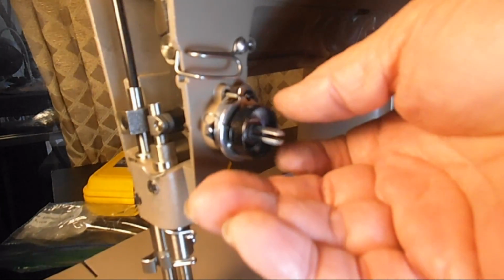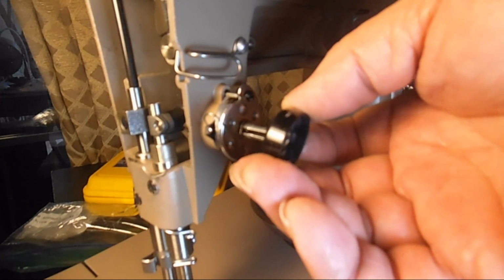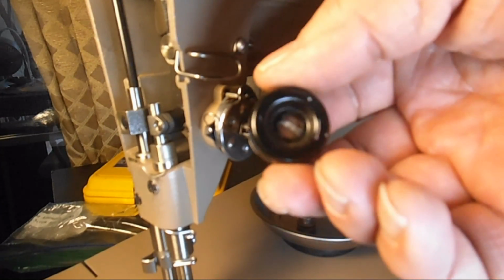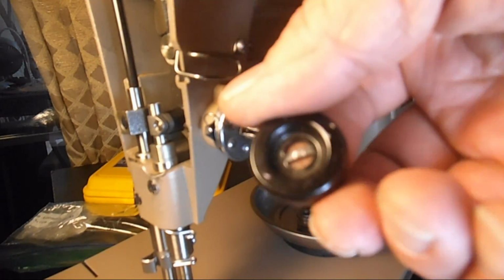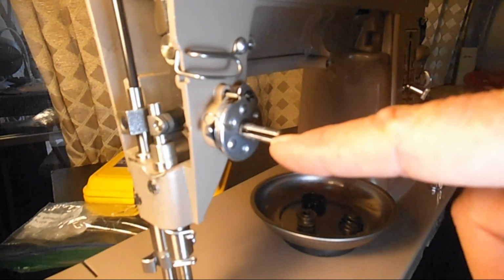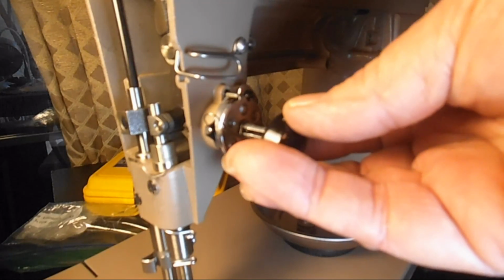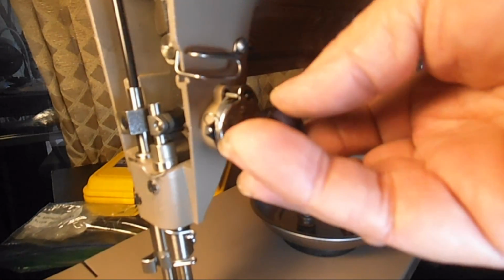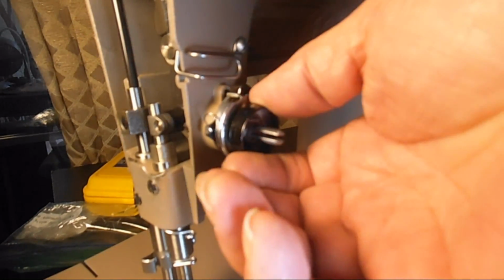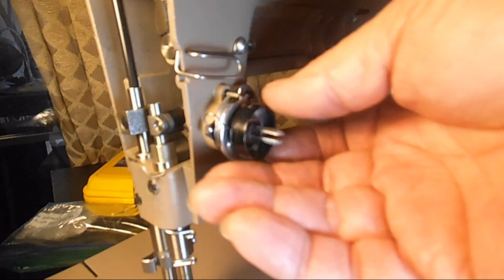Next is the tension indicator. It's another little aluminum part. It slides right off. You can see it's got a center bar across there, and that's so that it will slide onto the tension stud and then stay in place. It can't turn left or right as you're turning the thumb nut.